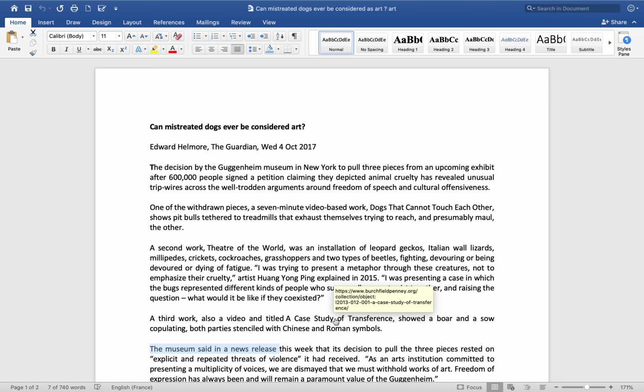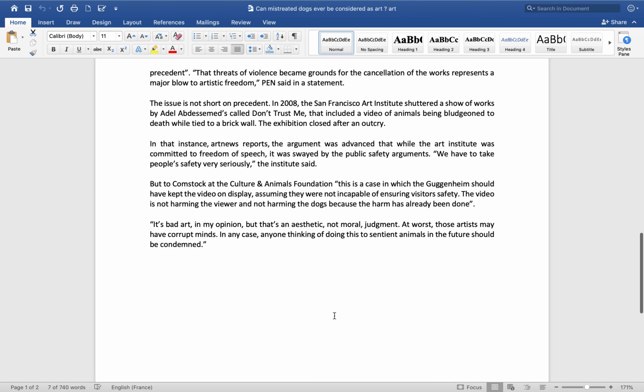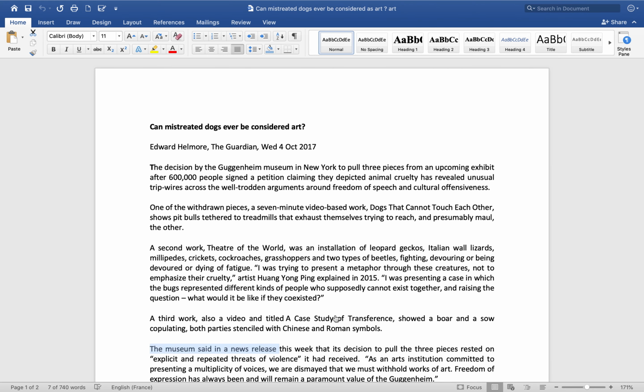But at the moment, what I want is, very quickly, by scanning this text through, to manage to see where it's going. As per usual, and this I will keep repeating until the end, you need to make sure you read the title carefully. It gives away what the text is about. And the reason why I was attracted to this piece of journalism is because it says, "Can mistreated dogs ever be considered art?" At the moment, in those times of coronavirus, you're told a lot about how to cultivate your artistic skills and visit museums online for free and to expand your cultural knowledge.